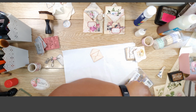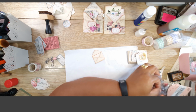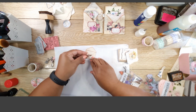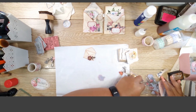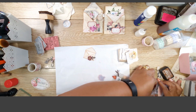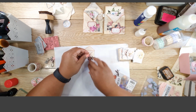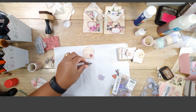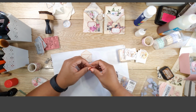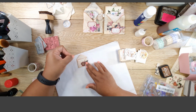I swear I'm going to break these packets because I'm already halfway there. I'm trying to get a little one out. What about this one? Gosh, it is so difficult. This one there. Maybe that one. Oh, this one's too big. Okay. I think I might go for this one. I like it.